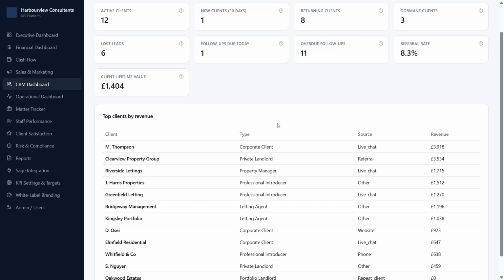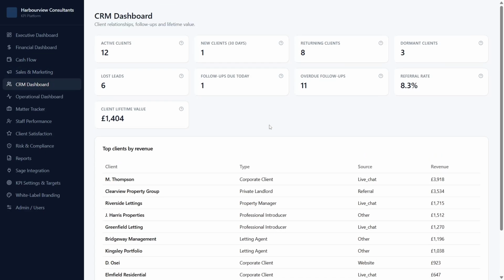Now the CRM dashboard, this might be useful for companies that have got a complex client load, or they want to just keep an eye on how the cases are performing whilst they're in. So you'll have your active clients, track of new clients, how many of the clients that you've currently got active or over a period of time are actually returning clients, whether anyone's dropped off your radar, any leads that you've lost, and your actual win rate can be calculated in here.